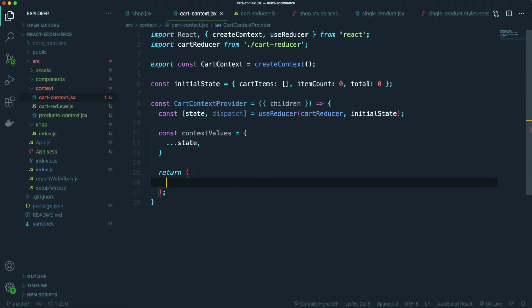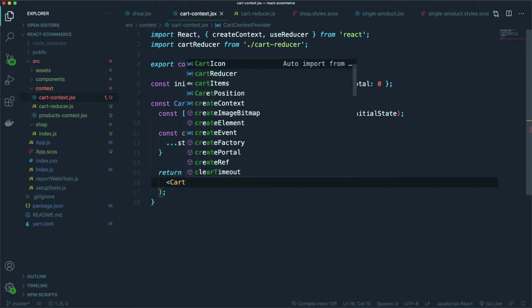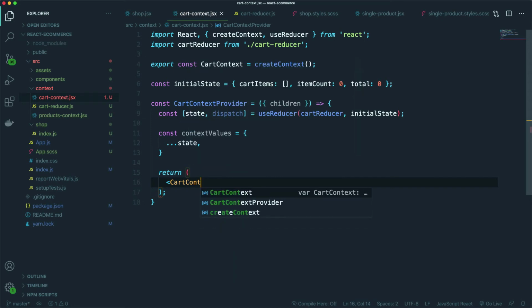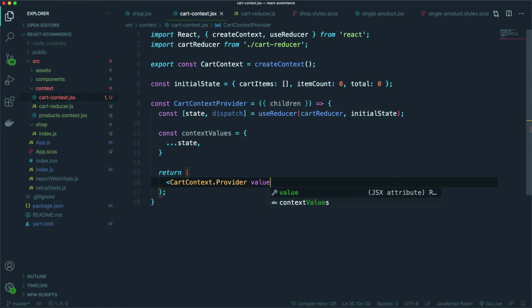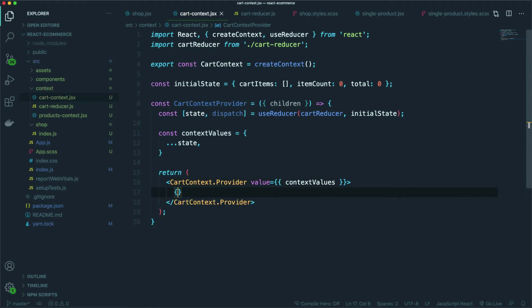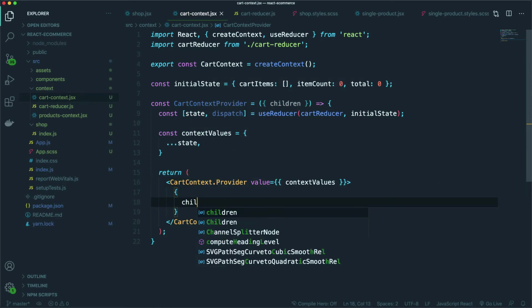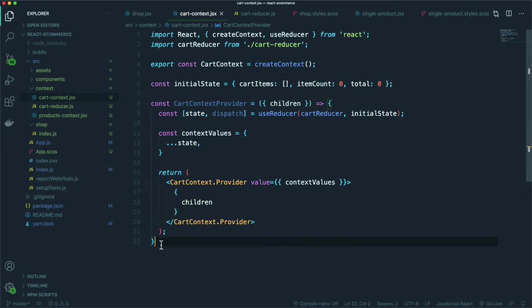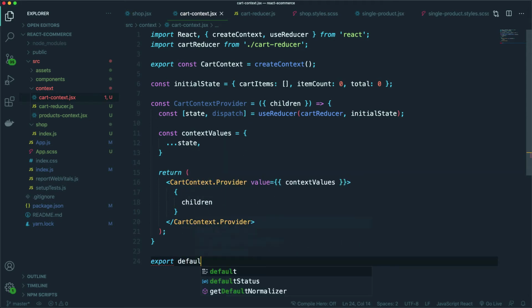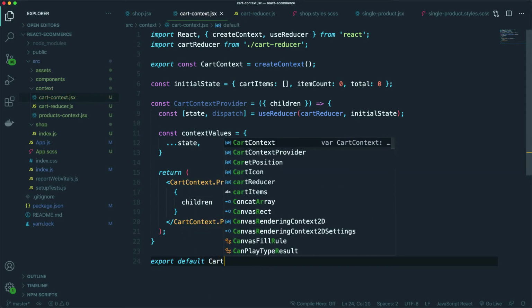So we're going to say return CartContext.Provider, and it's going to take a value prop, which we're going to set to our context values. We're going to close that out, and in between we're also going to return the children that we get passed in as props. And then finally we're going to export default CartContextProvider.